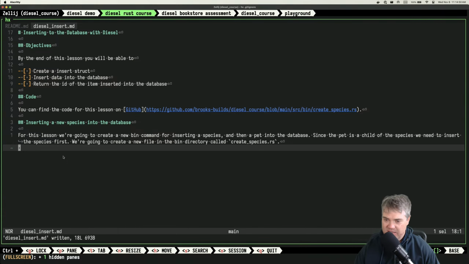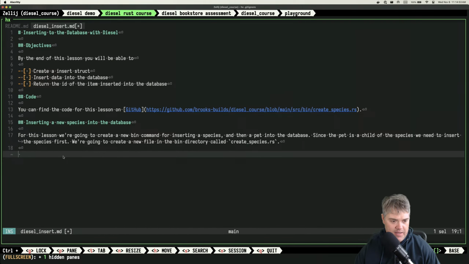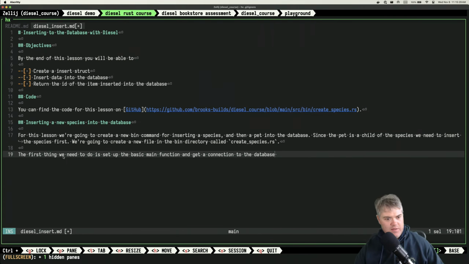Since the pet is doing create species, the first thing we need to do is set up the basic main function and get a connection to the database.